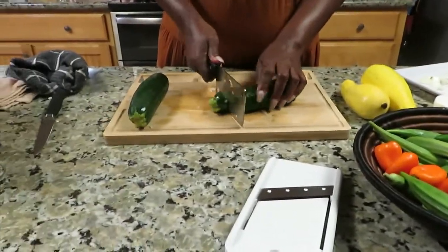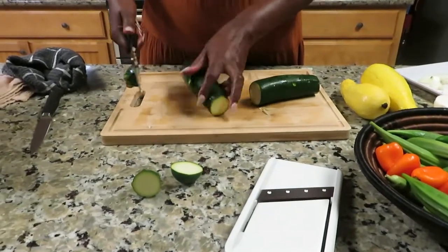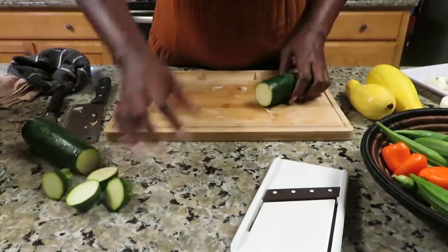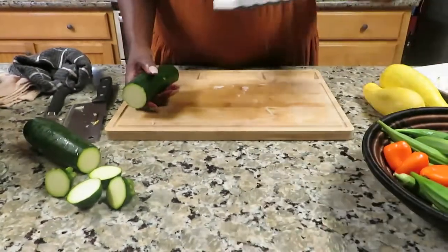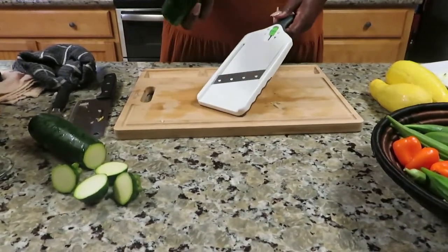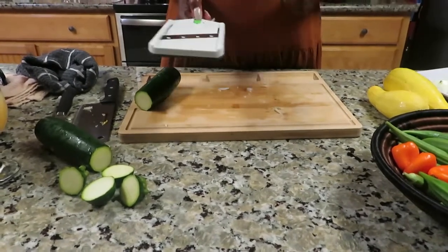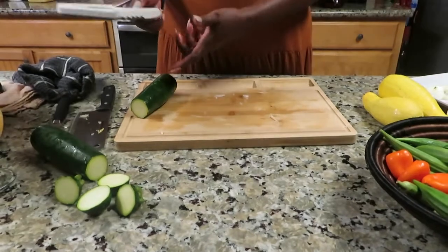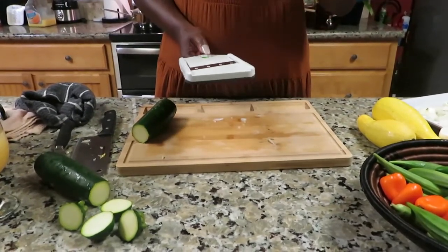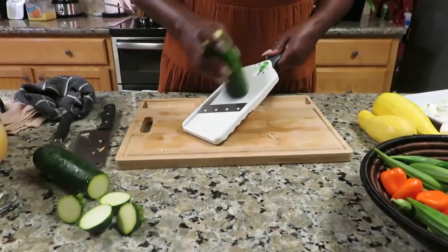So I just chop the ends, move them to the side, chop the ends, all right, move them to the side. And I cheat because my husband was so kind enough to get me a mandolin. So I cheat with mine. And then I just take it. What I do love about the mandolin is you can decide the thickness of your vegetables, right? One is the thinnest, so you can go one, two, or three. I'll leave mine on three. And you just chop away.